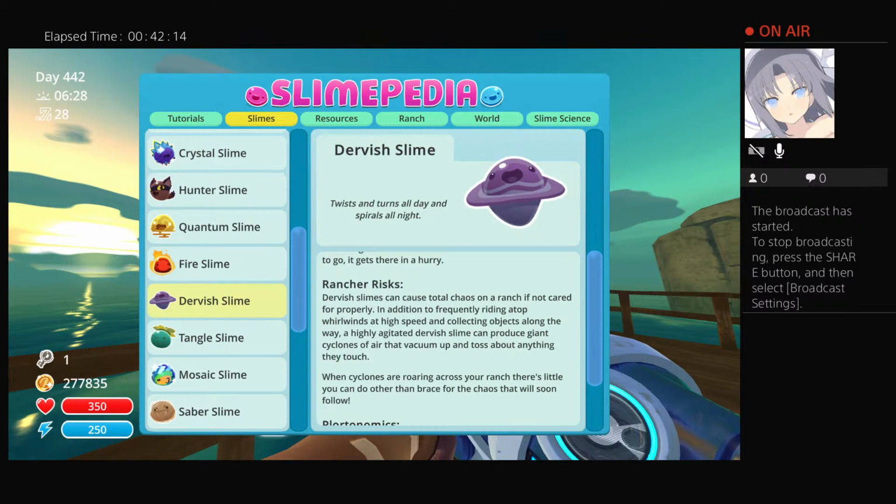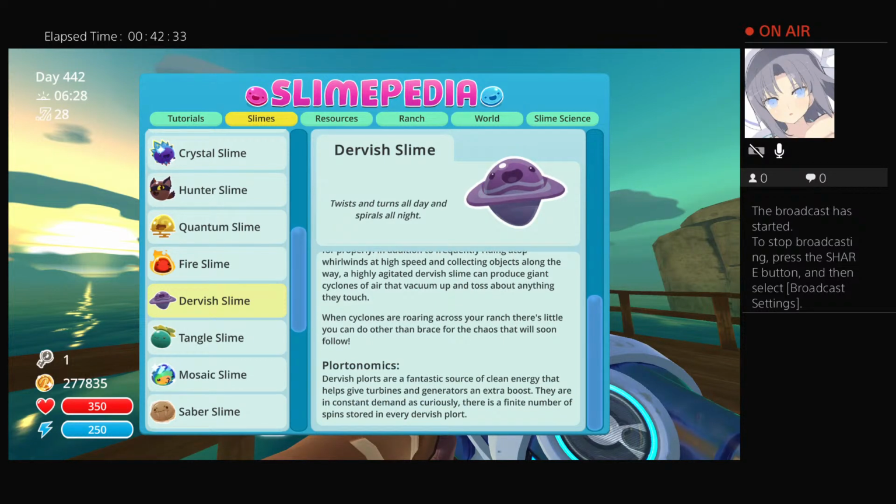Dervish slimes can cause total chaos on a ranch if not cared for properly. In addition to frequently riding atop whirlwinds at high speed and collecting objects along the way, a highly agitated dervish slime can produce giant cyclones of air that vacuum up and toss about anything they touch. When cyclones are roaring across your ranch, there's little you can do other than brace for the chaos that will soon follow. Dervish plorts are a fantastic source of clean energy that helps give turbines and generators an extra boost. They are in constant demand as, curiously, there is a finite number of spins stored in every dervish plort.